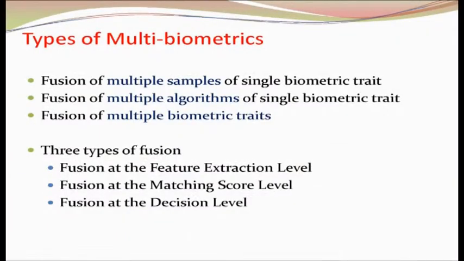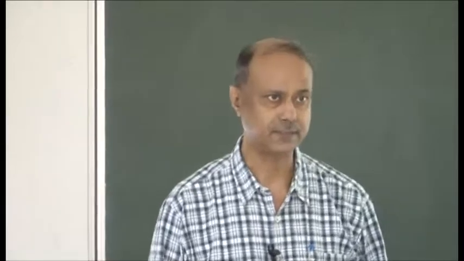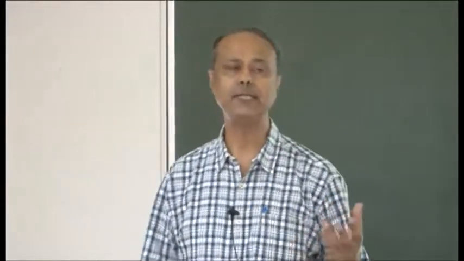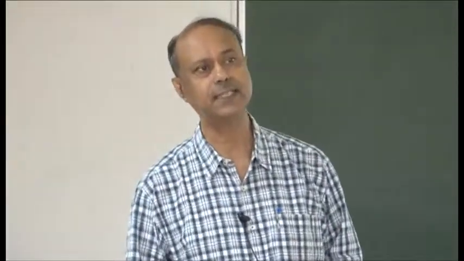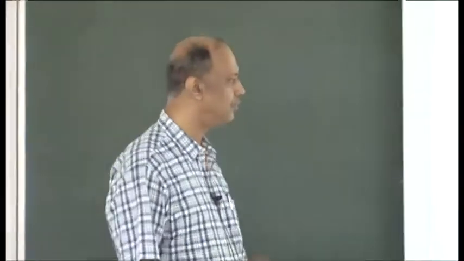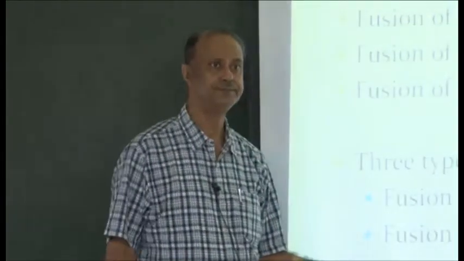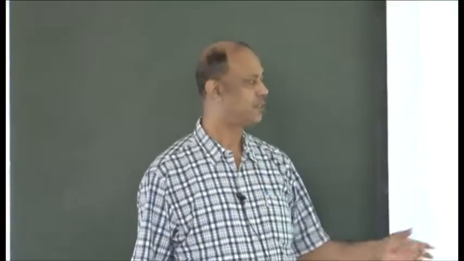The third one is decision level. Suppose one finger biometric gives you the indication that you are accepted, and the other also tells you are accepted, then 100% you are accepted, right. Similarly, if one rejects you and the other also rejects you, then it is 100% rejected. The other case is one telling accepted and another telling rejected, then there is a need to decide. So that is fusion at the decision level. These are the ways you can fuse.